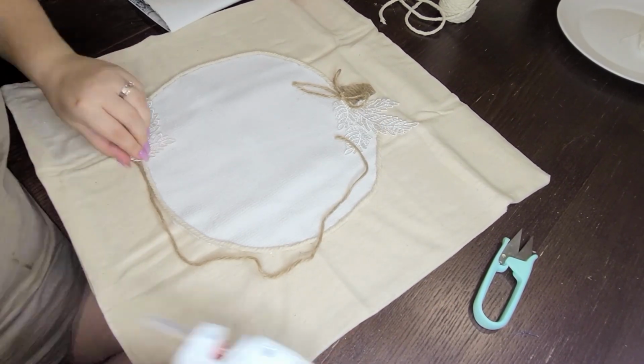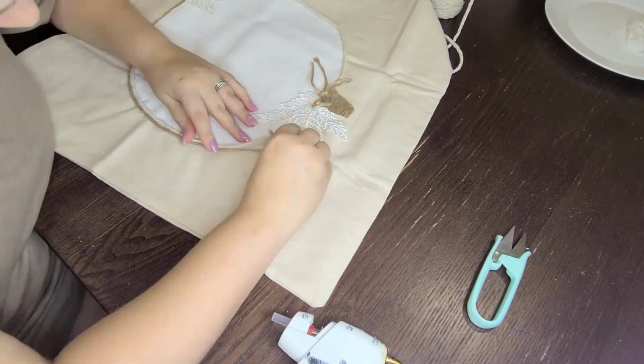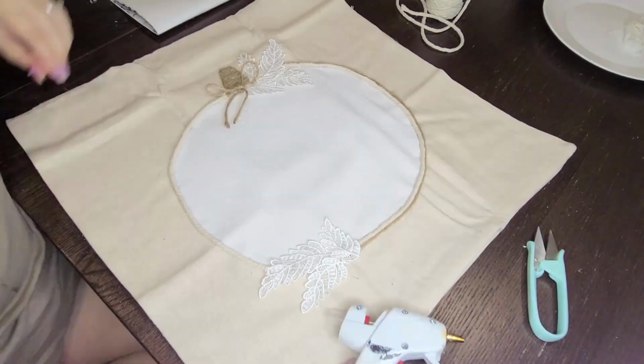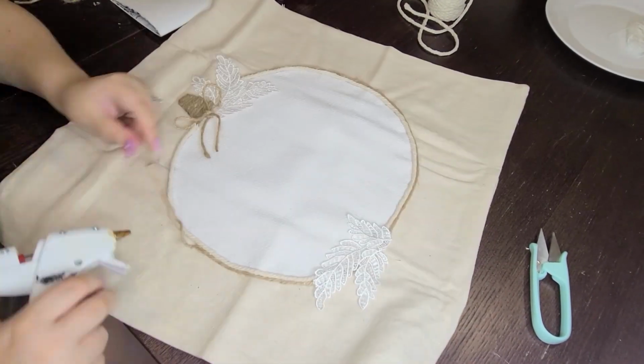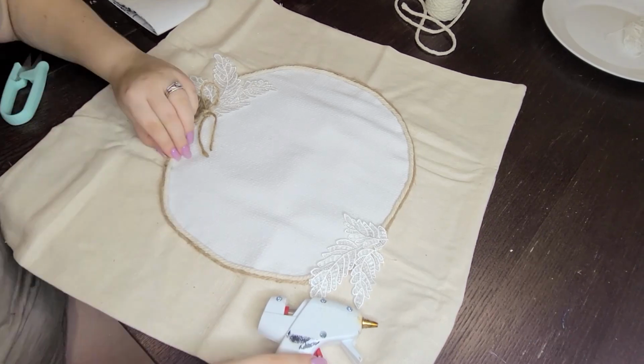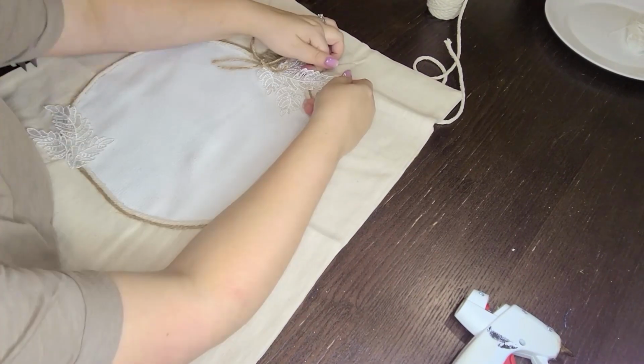Now when I'm using hot glue on fabric, I take the approach that less is more. Start with a small amount first because you can always add more if you need it, but you don't want your project looking messy with all the hot glue oozing out everywhere. And that completes both of these fall pumpkin pillows.